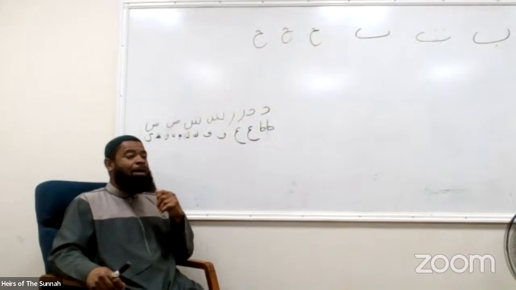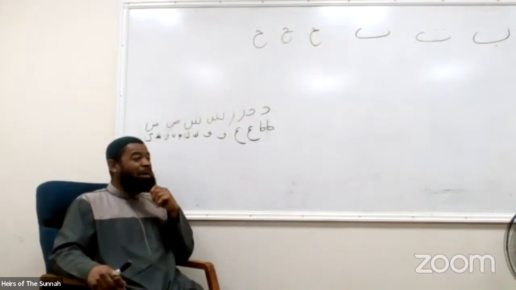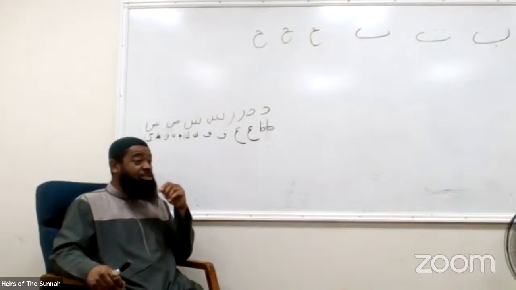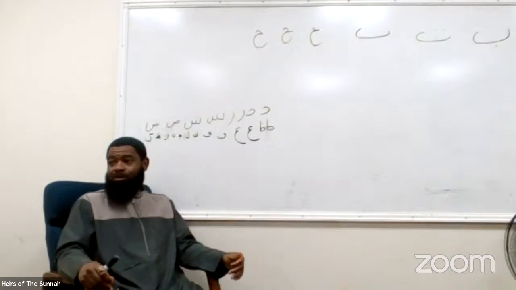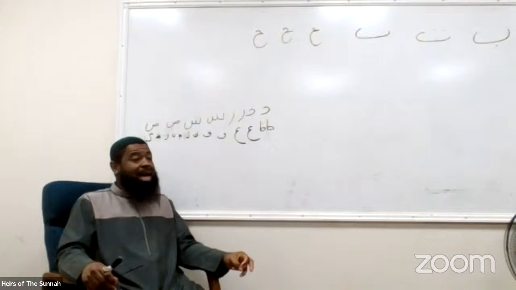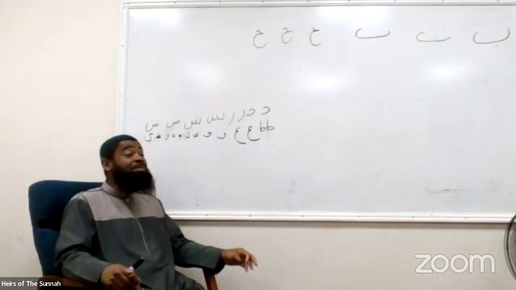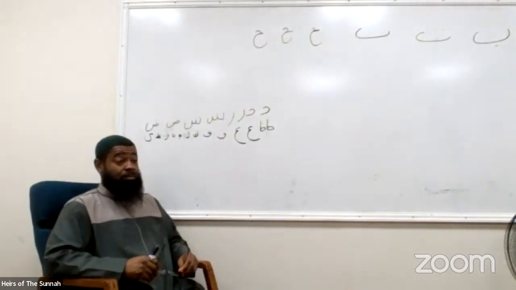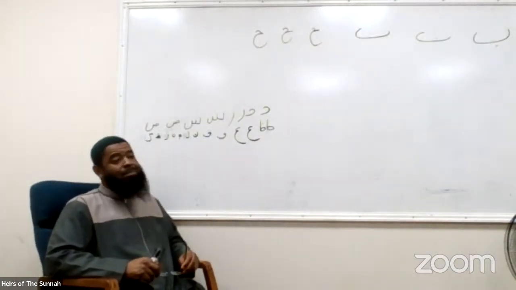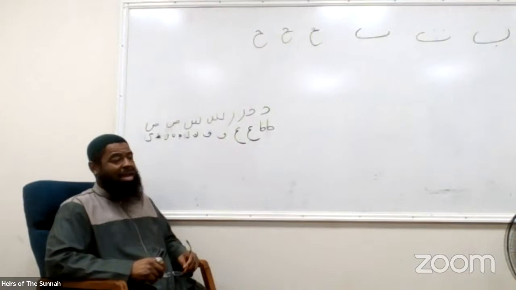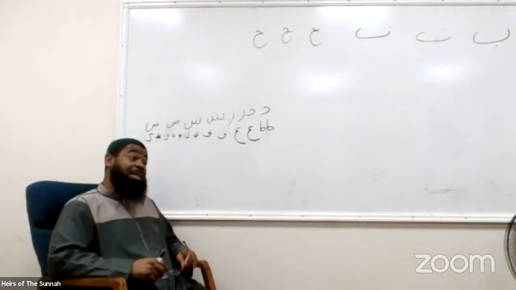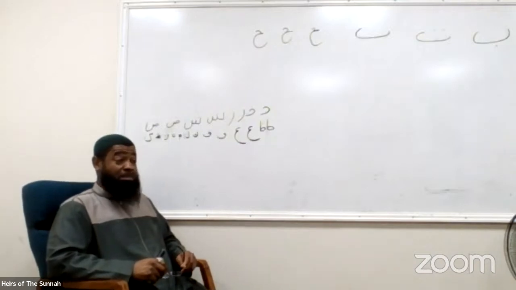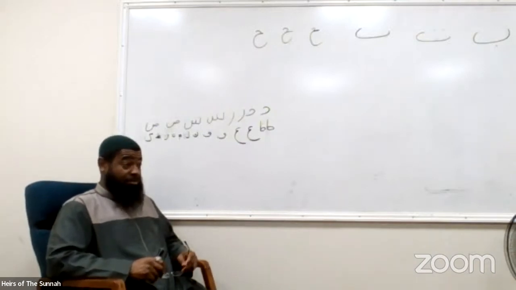So, I'm not saying that everyone will be able to cut all of those things off. But now that you know that that's the issue, you should be able to cut it down. Decide how much time you're going to give to something that you know for a fact is of no benefit to you. That's the decision you have to make. How much time am I going to give to something that cannot benefit? And how much time am I going to give to that which benefits?